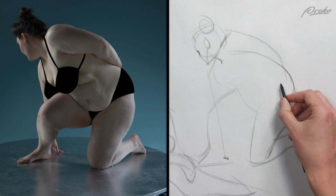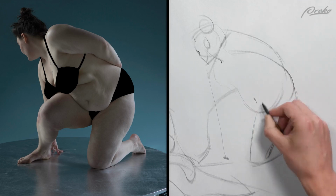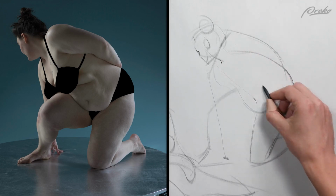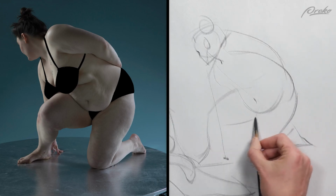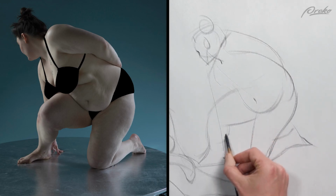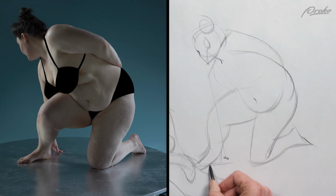And I think I overcomplicated that outer side on the right, where I'm showing probably a little too much anatomy for you guys at the moment. I could have done a very simple C-curve from the armpit over the hip and into the knee, but I was looking at some more subtle stuff there. And then this foot, adding structure, but look at that, ignoring the heel, and then adding it back in.